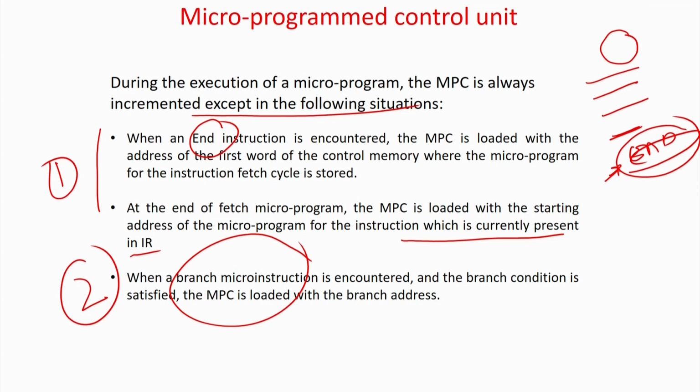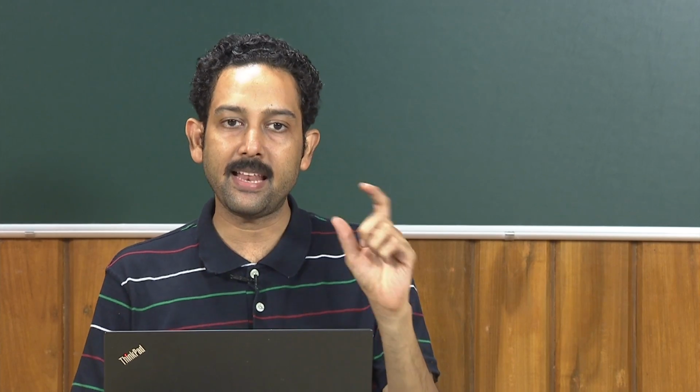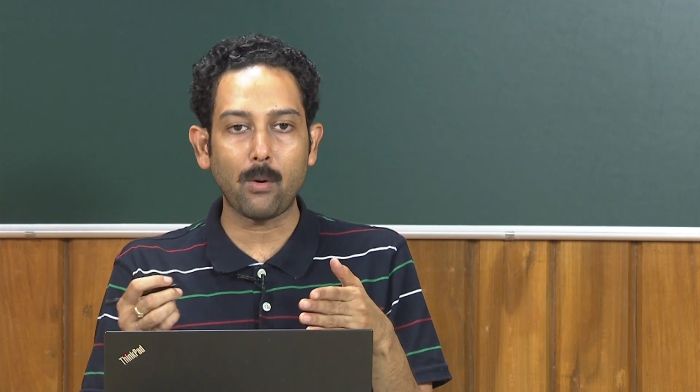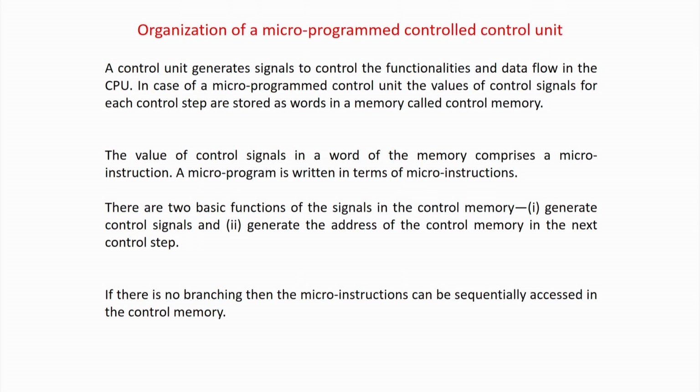If it is load R1 R2, then it will be a different way. So based on different instructions, the execution part is going to tell you which microprogram has to be executed. So in these two cases the program counter has to be loaded, one by the branch case and one by the instruction register. So this is what in a nutshell we have seen.